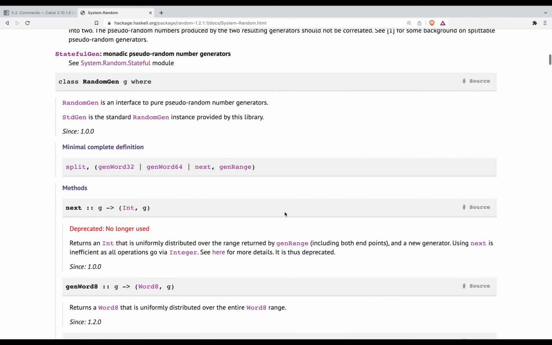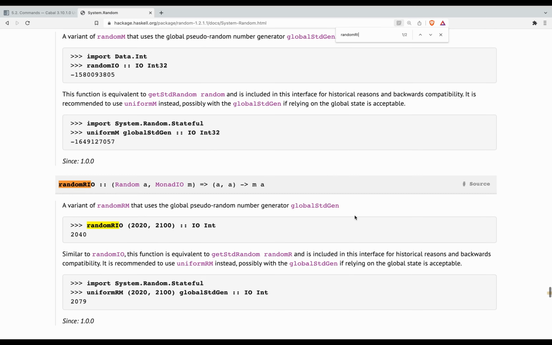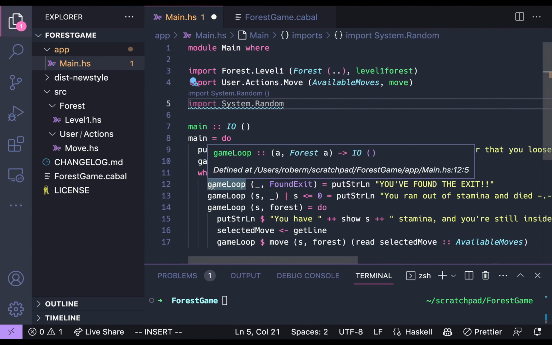If we read for a while, we will find that this randomRIO function gives us a randomly generated number in a range specified by us, and the type specified by us as well. So let's use this function.